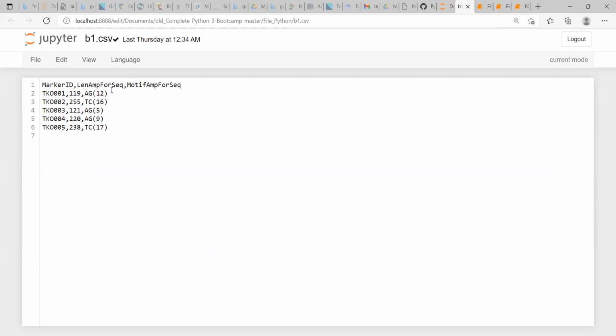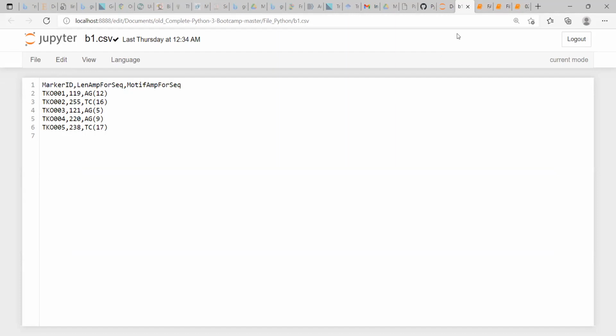All the elements are separated by commas, line by line. So you can check that. Marker ID, length, amp for sec, comma, motif, amp for sec. So these are the marker ID, then comma, then some length, and then some motif and their amplification number.